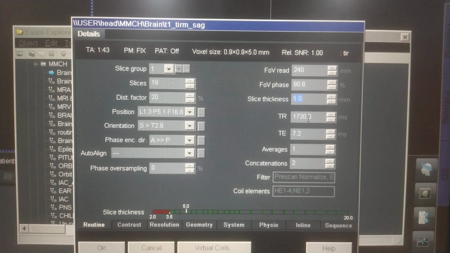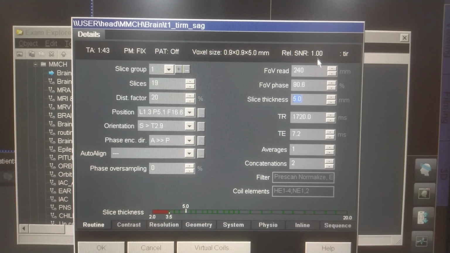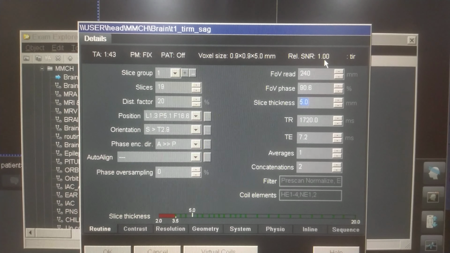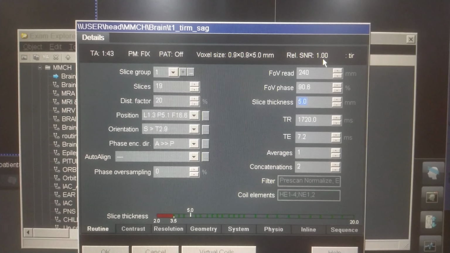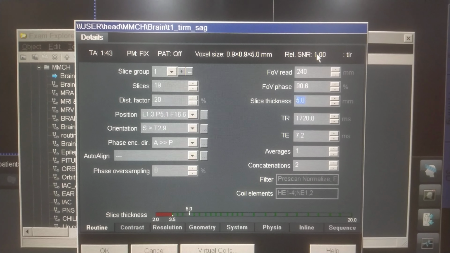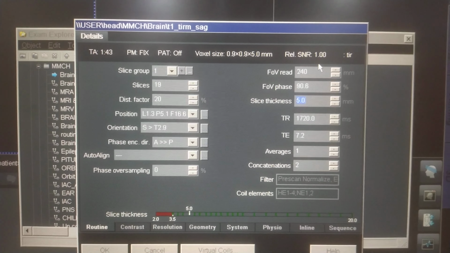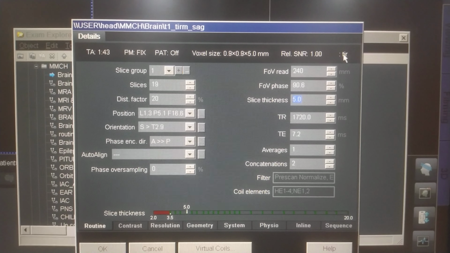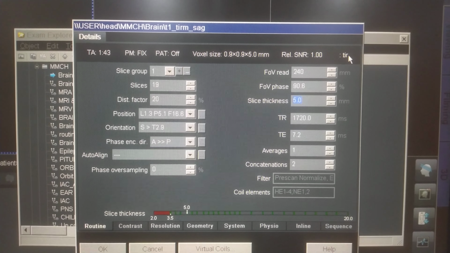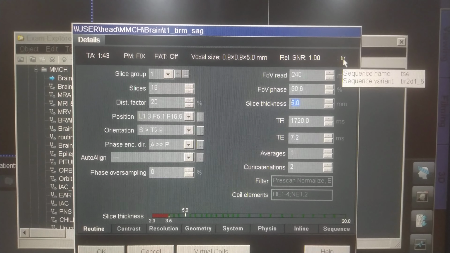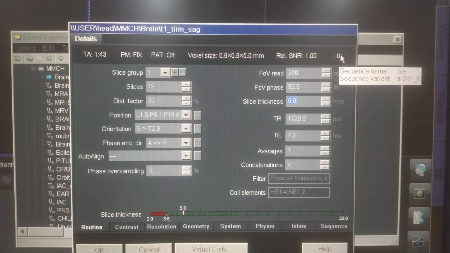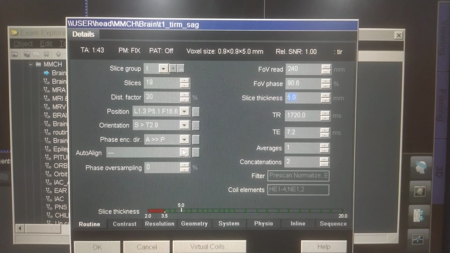If you change some parameters here, the SNR will change, and it will tell you that by changing the parameters you are changing the resolution higher or lower. And then TIR, which is the type of the sequence. TIR means the turbo inversion recovery sequence.